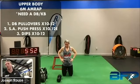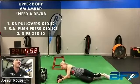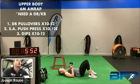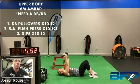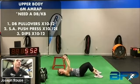All right, so the first one is a dumbbell pullover. And technically, you could do this on an ottoman or a bench, but we're going to demonstrate on the floor. So she's got that dumbbell horizontally, and she's going to use long arms to come down, maybe lightly tap the floor, and then come back up.